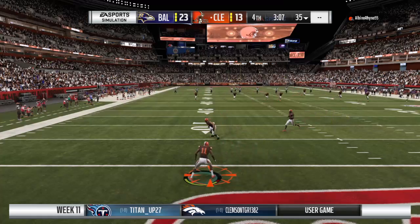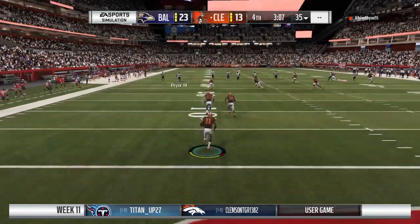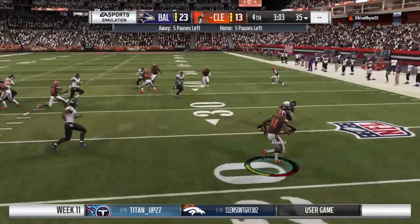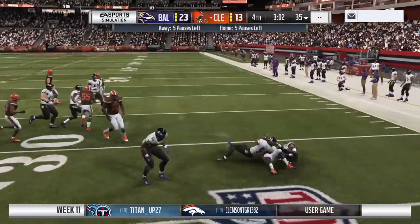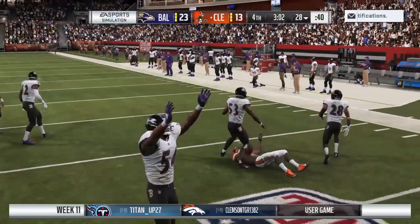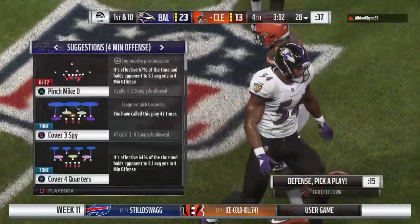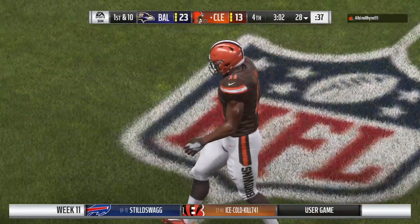Yeah, not exactly free and clear yet, but as a defense, you get to play a little bit looser, don't you? Because you do now have a little bit of a margin of error, don't you? And the decision to bring it out, a good one, as he's up a yard or 2 shy of the 30. Now the Browns offense, they get ready to head back onto the field.